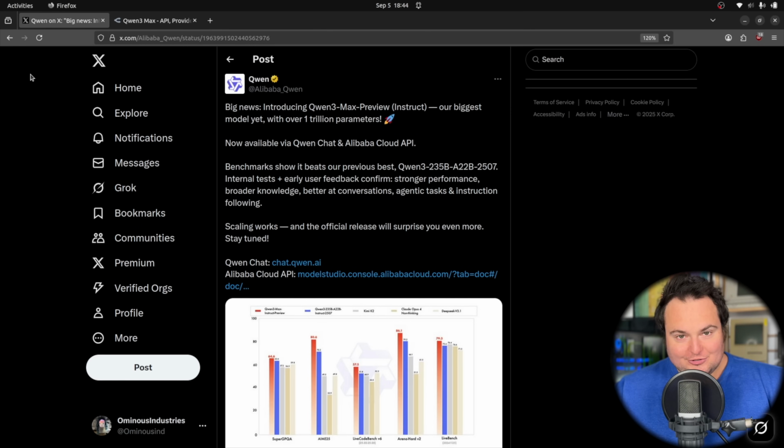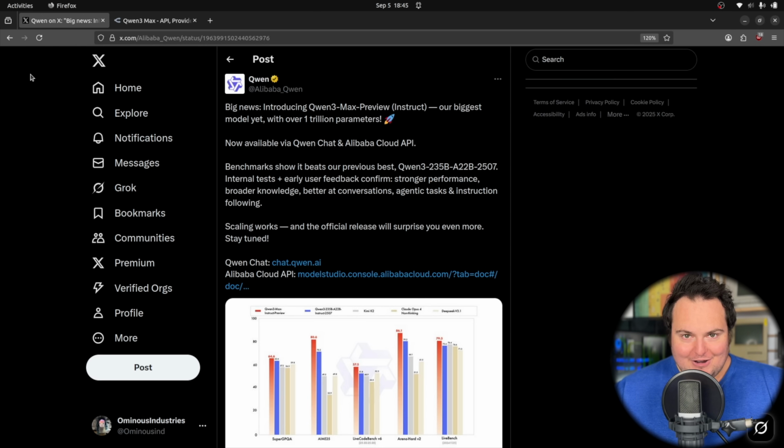So the biggest Qwen model has been released, dubbed Qwen3 MAX preview (instruct), which is listed as the biggest model yet with over 1 trillion parameters. Now, normally I would opt not to show an announcement post from X. However, truly, I am not able to find a dedicated blog post or anything like that for this model. So with that, the introduction to this video is going to be somewhat lighter than normal.